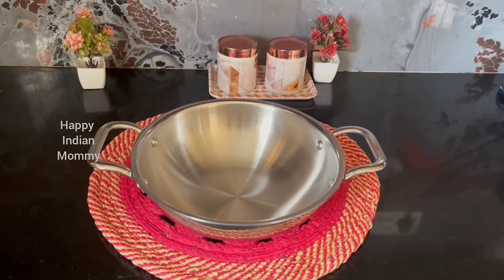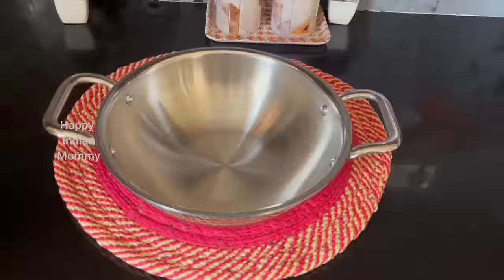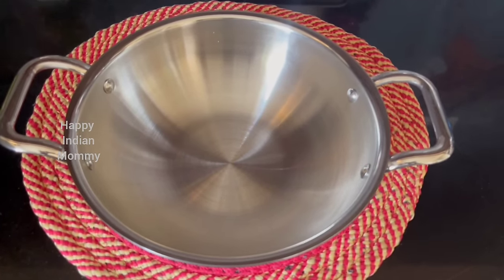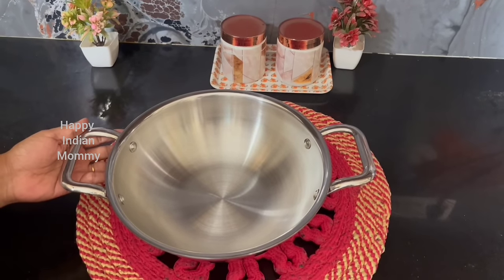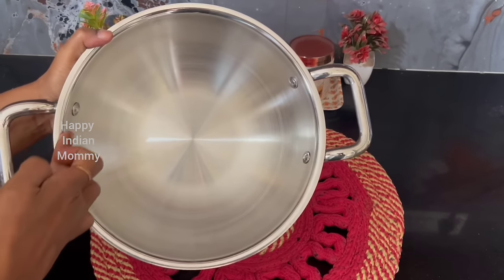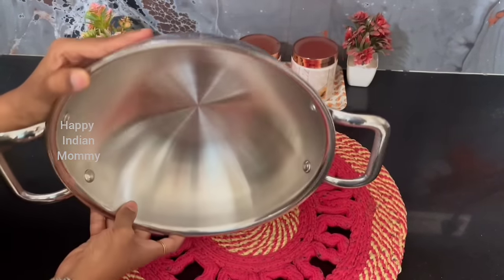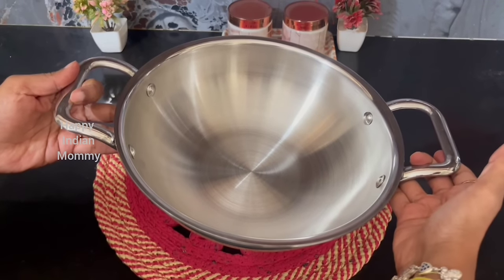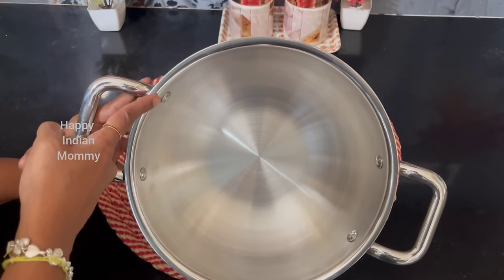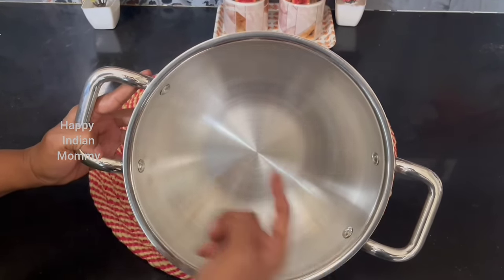Let me show you my new tri-ply stainless steel kadai from the Indus Valley. This beautiful kadai is 100% food safe and toxin free. It has got 3 layers from base to rim, which helps in preserving nutrients of your dish and also helps in even and quick heating of your dish.